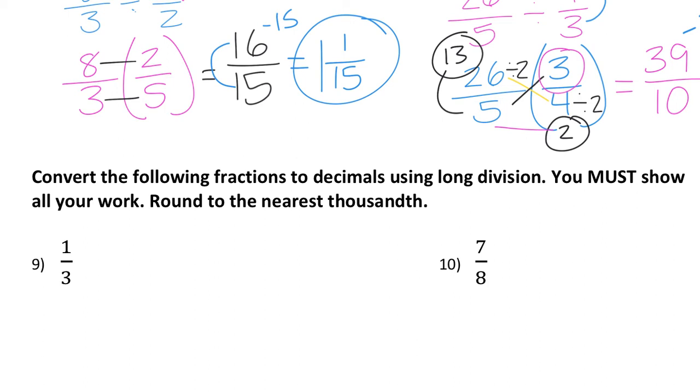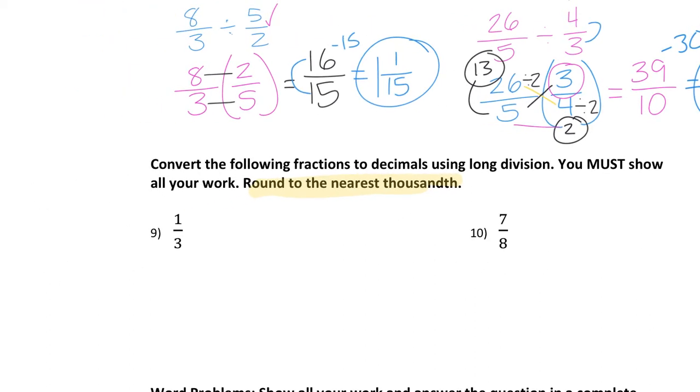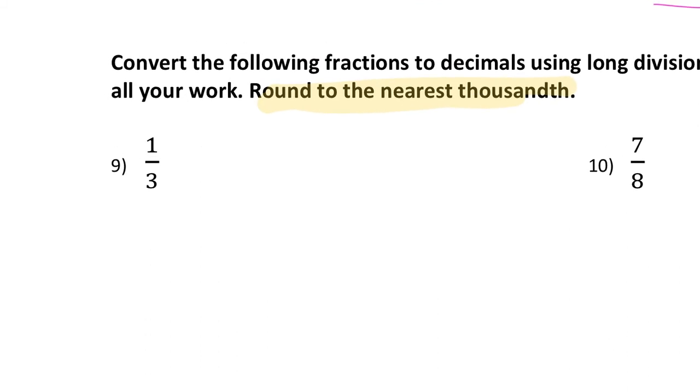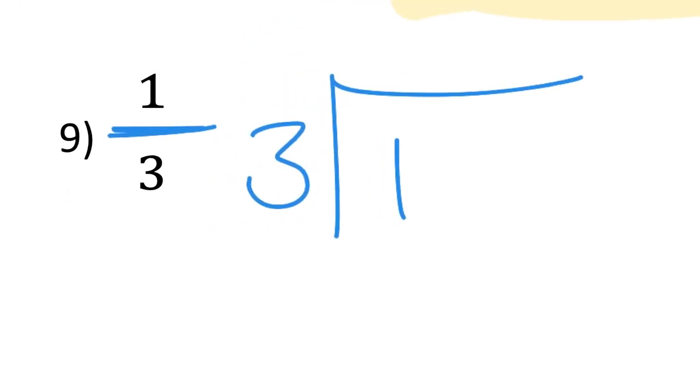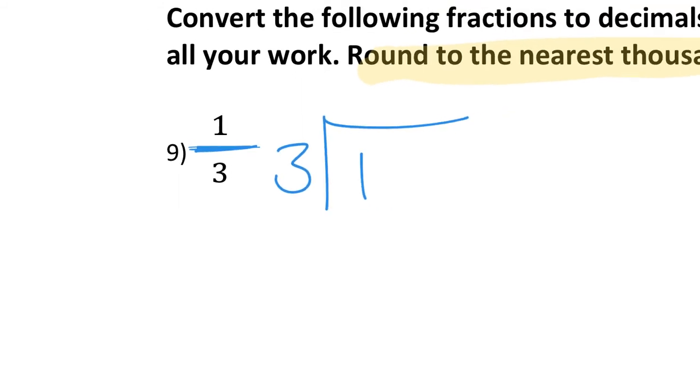It's saying to round to the nearest thousandths. That's those 3 decimal places over, okay? So we have 1/3. Remember when setting this up, this fraction bar means divide. So what is 1 divided by 3? Remember, I like to read the problem up and down. 1 divided by 3. All right, so does 3 go into 1?